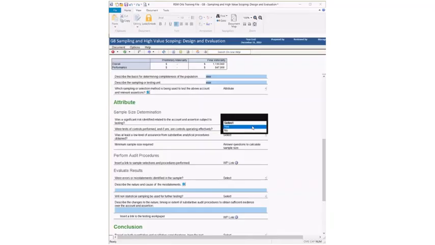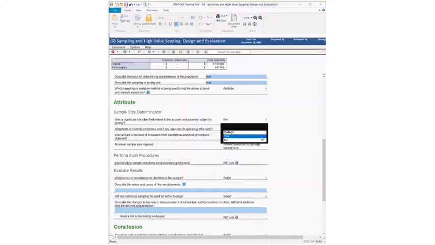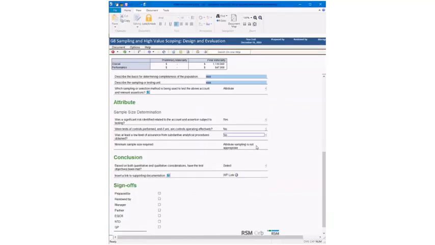So in attribute sampling, for example, if we say there was a significant risk, but tests of controls were not performed, and a low level of assurance, at least from substantive analytical procedures, was not obtained, it will actually not allow you to continue. It will remind you attribute sampling is not appropriate in these circumstances.